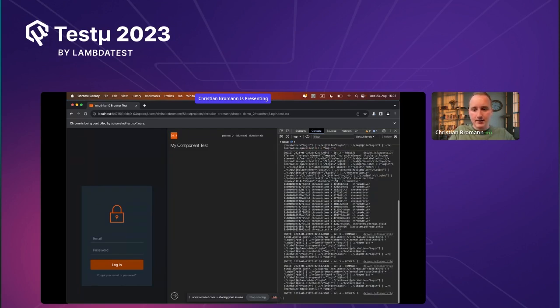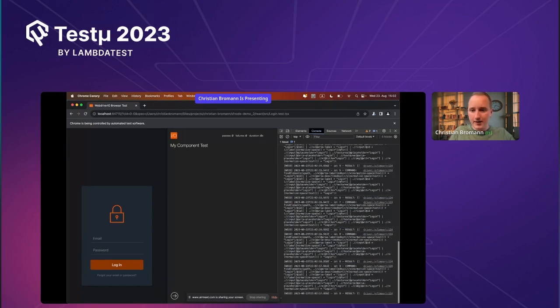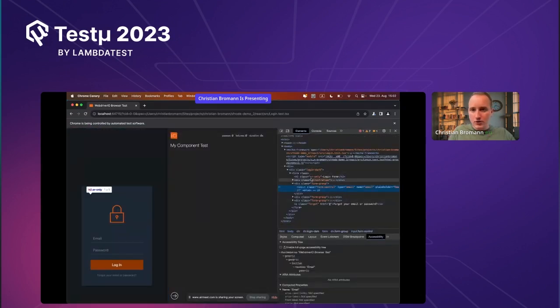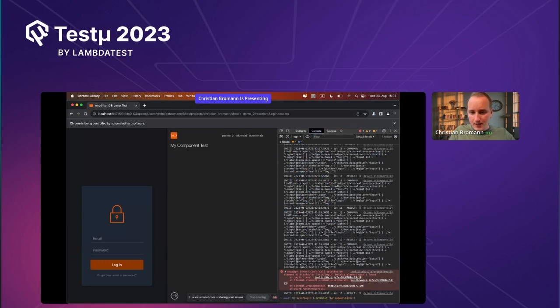We write that. It does not find it. Let me inspect the element again. So maybe just take a different one. Just take an input with a name email. I'm not quite sure why this didn't work now, but let's go ahead.